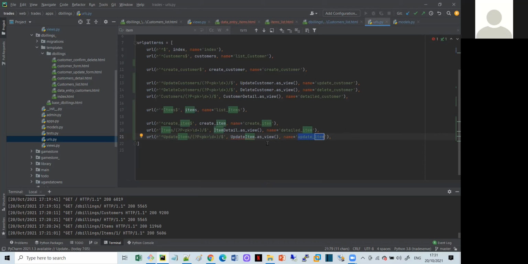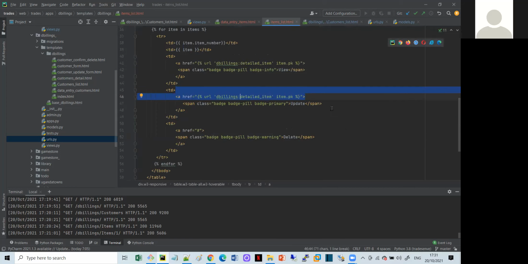So I'm going to copy this function and just simply put it right in here. I don't have to be a genius. Like I have details here. This one, I want to go to this function by this name. Do I need to transfer the item primary key? Most likely I do. Why? Because I want to edit a specific item in this template or this function or this view, I should say. Okay? So at least it looks fine to me.